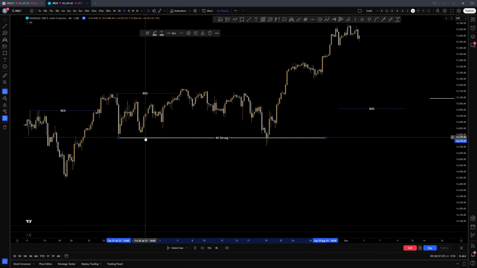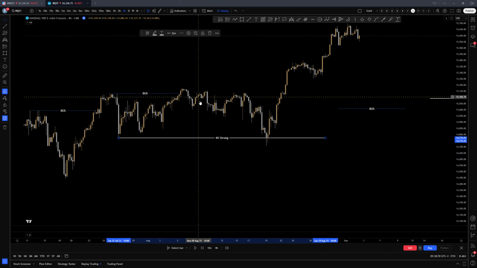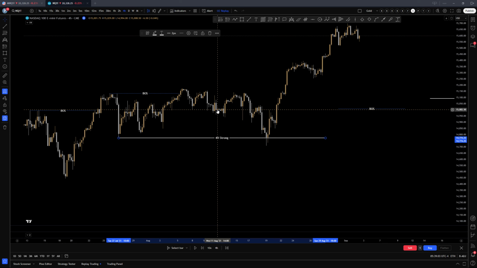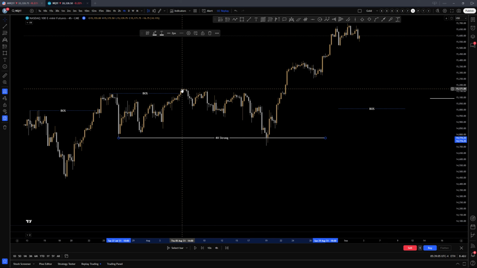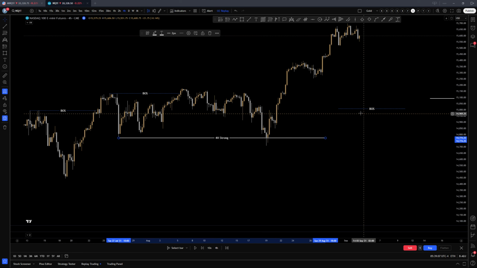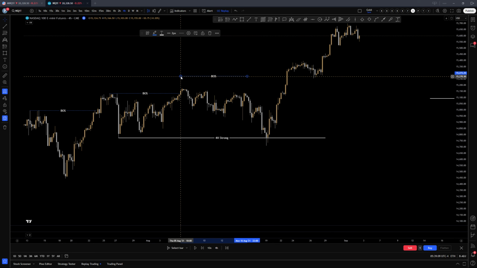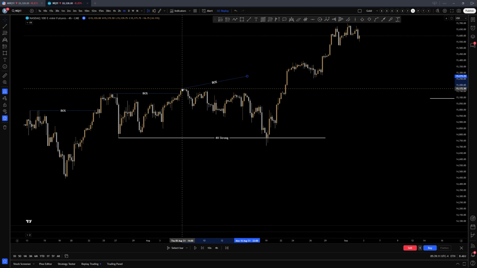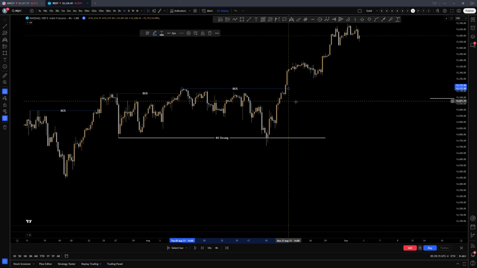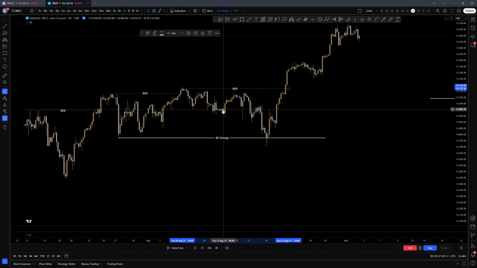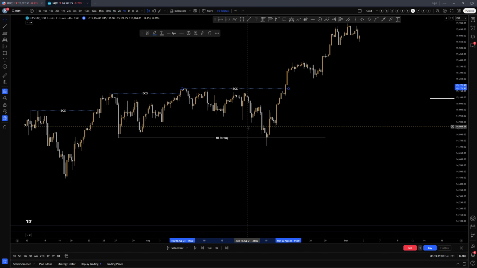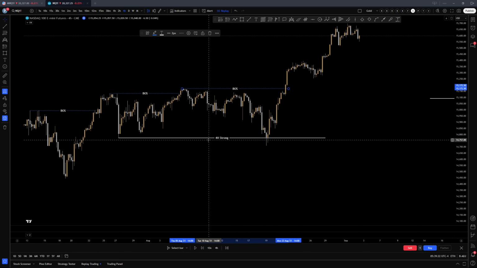So we now have our strong low. Now, we chop around here for a long time, and so we're not moving anything now. We are just waiting, okay? We're patiently waiting. Now, what do we want to see get broken? We want to see these highs, and I think that one's the highest one there. These highs get broken for a continuation of the trend. And if we want to see the trend reversing to the downside, we need to see this 4-hour strong low taken out, okay?